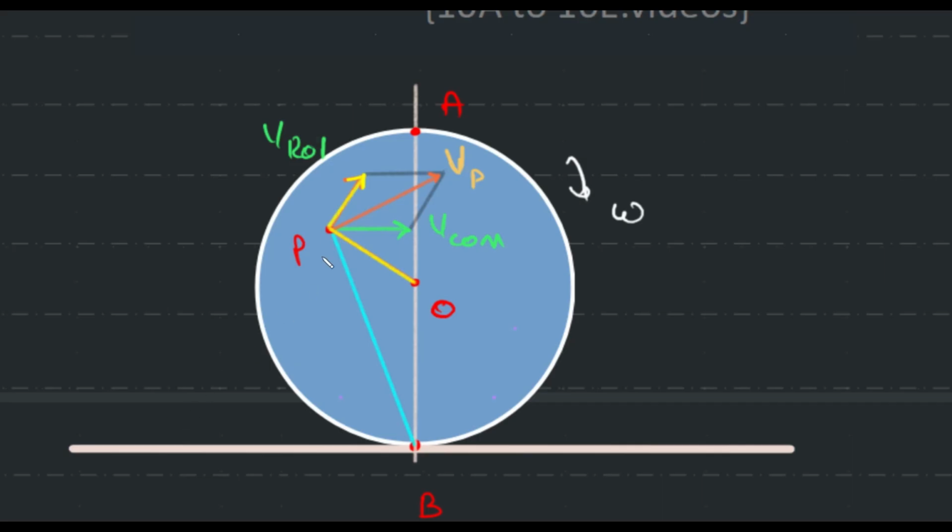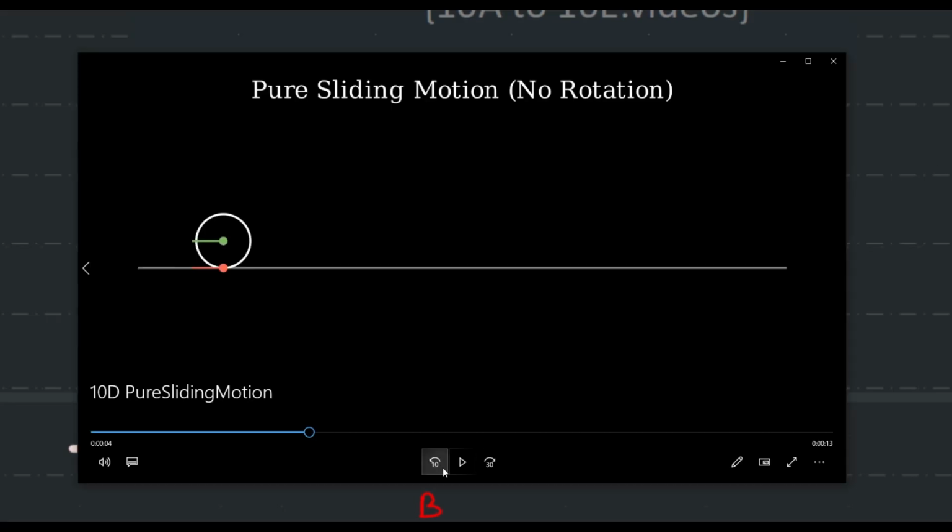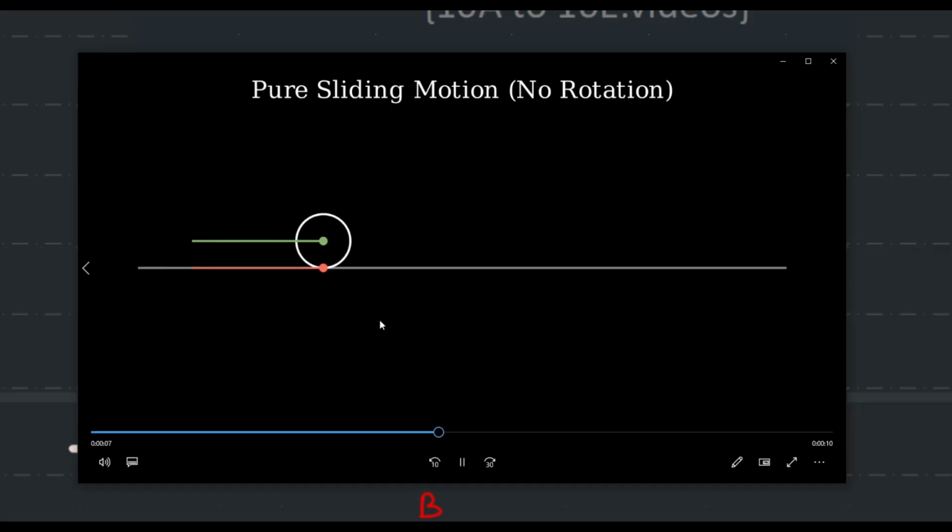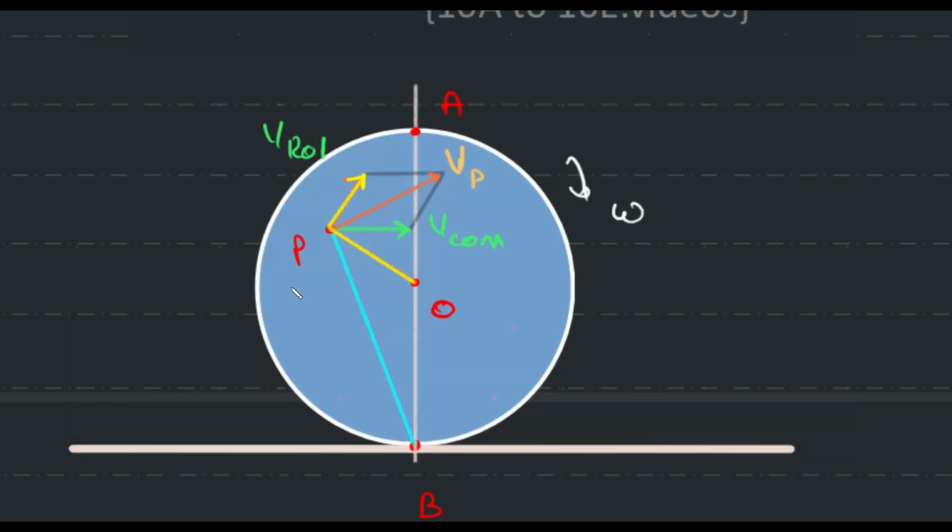The thing is, we are trying to express the velocity at point P. One is your translation motion. Translation motion at point P, if the object was not rotating, not rolling at all, it was just going right, it's sliding basically. The velocity of any random point on the circle will be the same as that of the center of mass. It'll just keep going with the same velocity as that of the center of mass. So I wrote it as v com to the right.